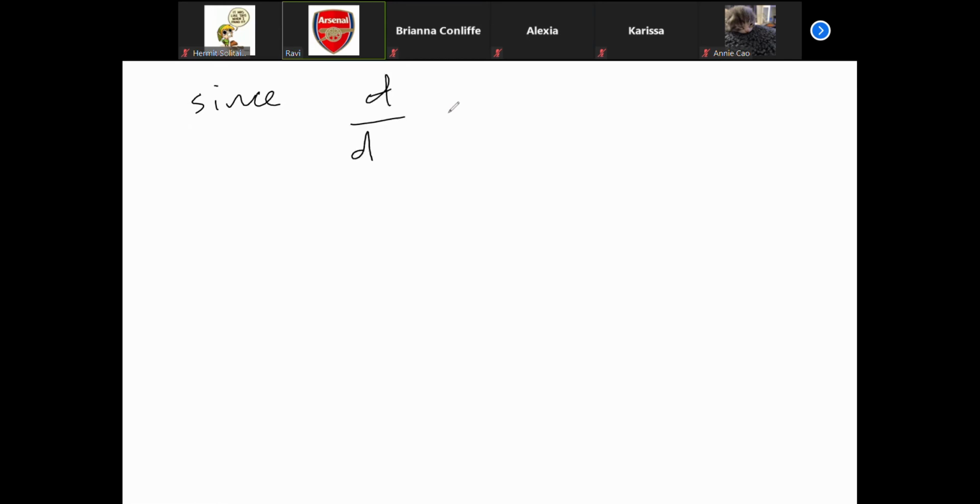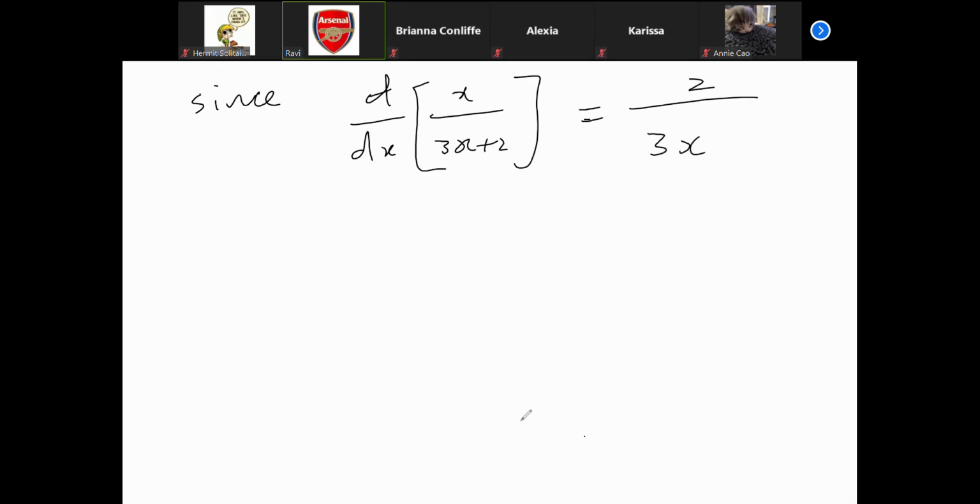d/dx of x over the square root of x squared plus 3, by the quotient rule: 1 times x squared plus 3 to the minus a half, minus x times half of x squared plus 3 to the minus 3 on 2 times 2x. I had to show this before, right? That is equal to 2 over 3x plus 2, all over simply x squared plus 3. Okay, to erase this out of there, because square and square will cancel. 3x plus 2. All right, Johnson, is Johnson back on here, right?